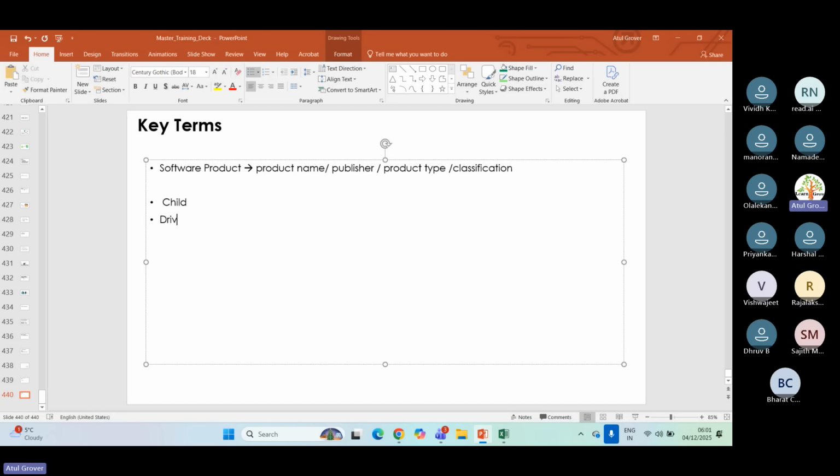This might be a controller driver. What does this mean? That this is a product which controls the devices. Only one device per license.